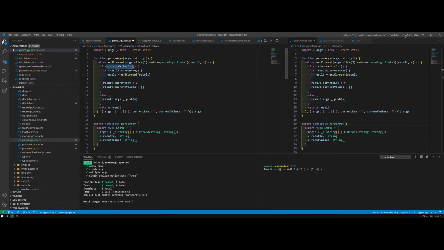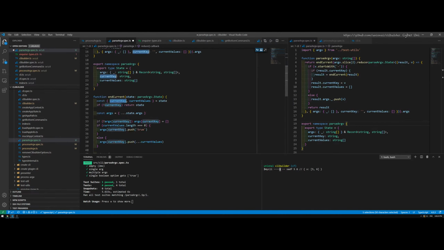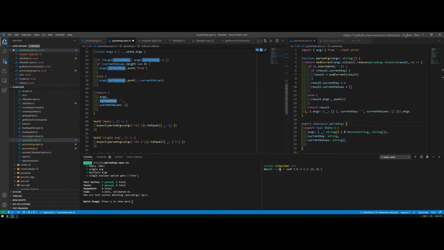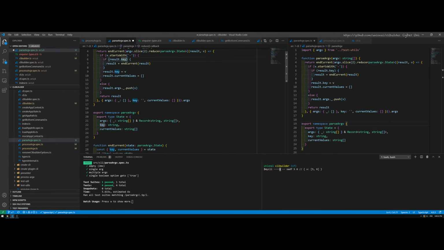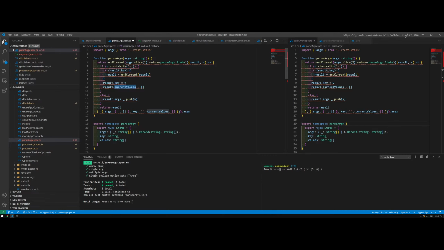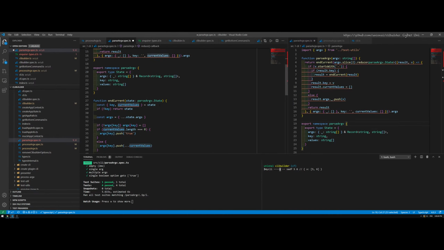So take a look at this again. If it starts with a dash, then it will do that, and if there is a current key, it will process the, just call it key. Let's just call it key values. And do I really want to do these values? Yeah, it's okay.